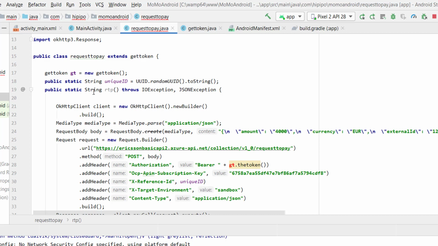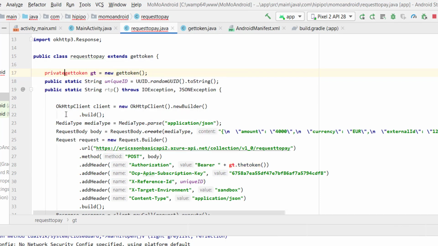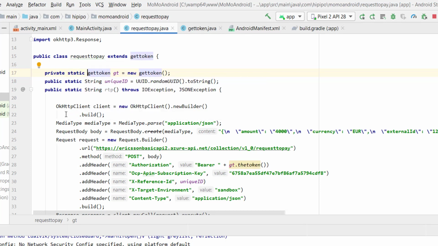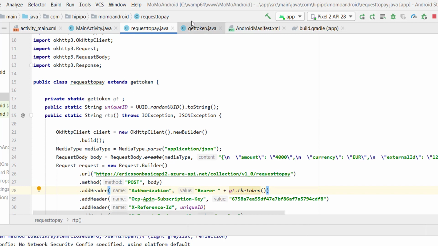Where is the class? Okay, and then I want to work on get. So get can be a private static of an imported class, and then I've already done that. I think since now it is inherited from the other side, I can even eliminate that because it is extending this other class, so I don't need to create a new object.